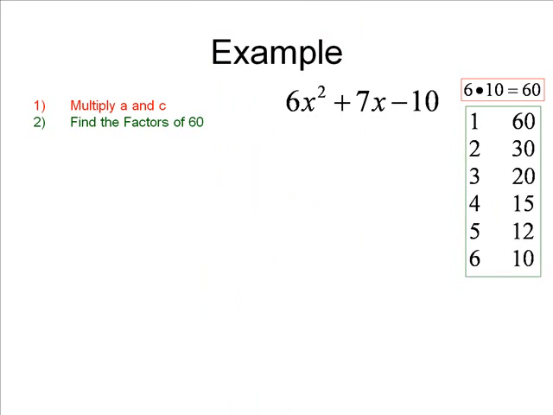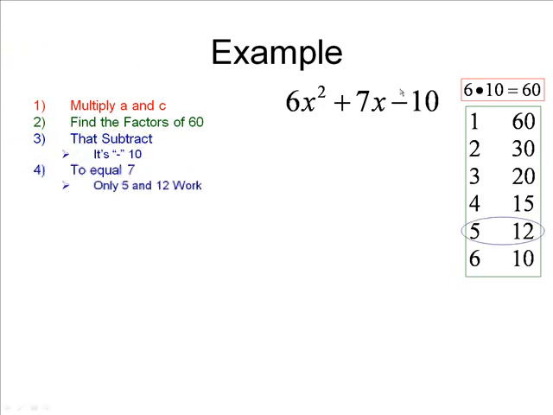We're not going to reverse any list. We're not going to have multiple lists. We have one list of the factors of 60. Factor pairs 1 through 6 on the left side consecutive, and then whatever they divide out to be on the right side. Simple, quick, easy. Then we pick the set of factors that subtract, because we have a minus sign up there, to equal 7. Notice the sign on the C is subtraction, and we want to equal 7.